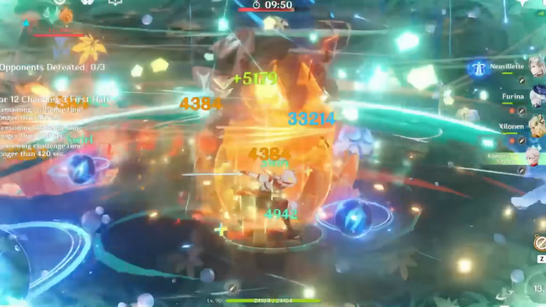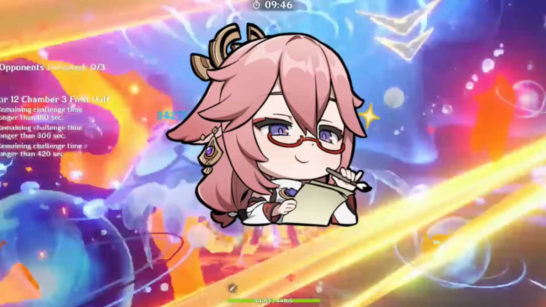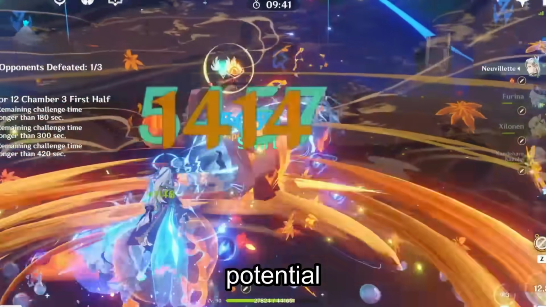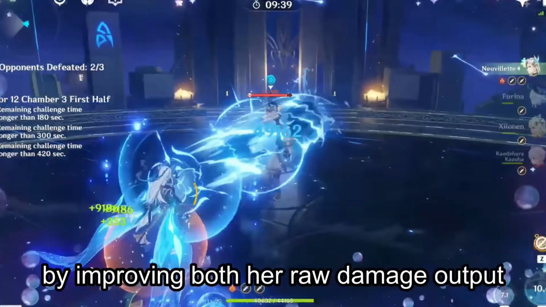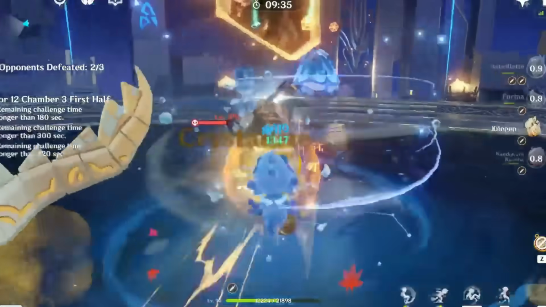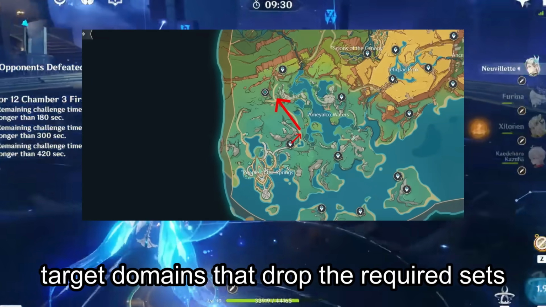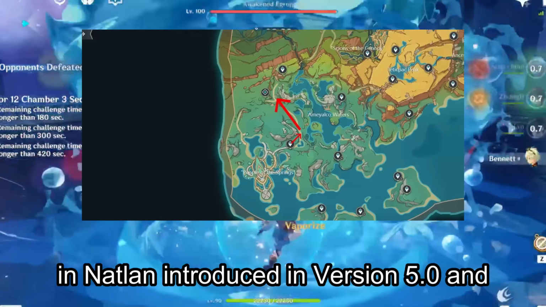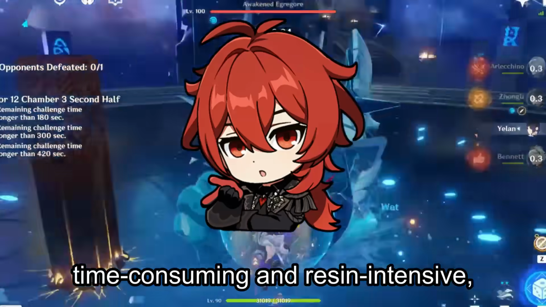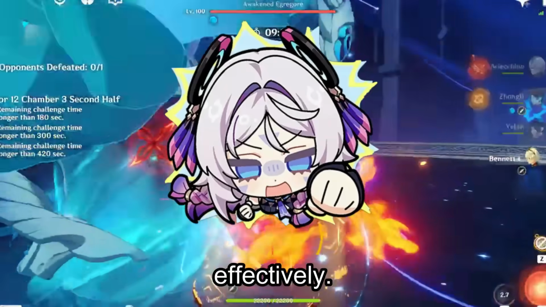For substats, prioritize crit rate, crit damage, attack percent, and elemental mastery. These stats will help maximize her damage potential by improving both her raw damage output and her ability to trigger powerful elemental reactions. To efficiently farm these artifacts, target domains that drop the required sets in Natlan introduced in version 5.0 and beyond. Since artifact farming can be time-consuming and resin-intensive, it is crucial to manage your resources effectively.